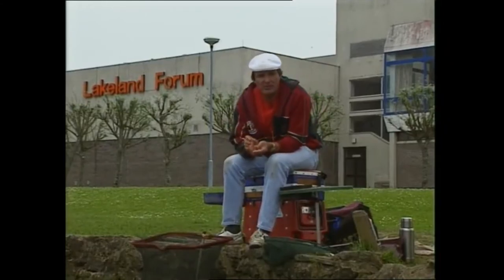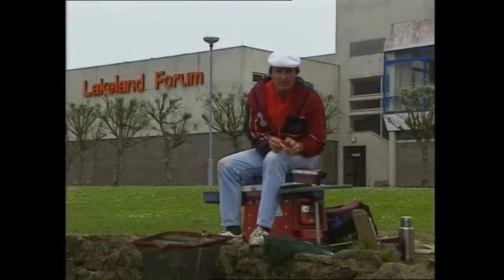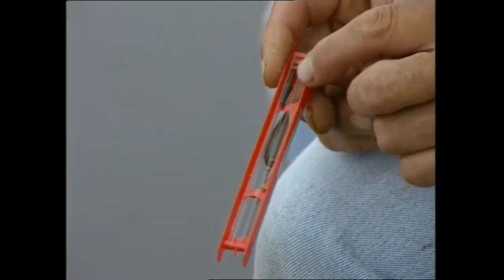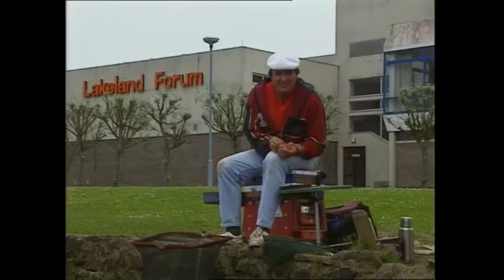This one here is one of my favourite Avon floats. It's a gram and a half. It's a very, very slim float, carbon stem, lightweight. Once again, it's very, very good for fishing to hand because the float itself will follow the weight. It's got a tungsten olivet, will follow the tungsten olivet and be easy to cast. That's on a number 10 line. It's so important to balance the tackle.